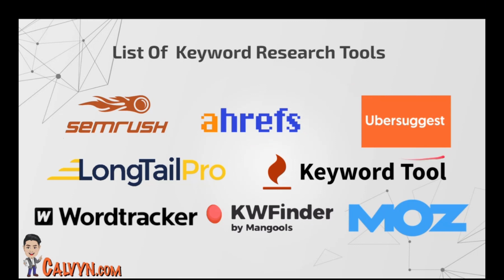Ubersuggest has a freemium plan. Freemium plan means that they have a free plan, but with limitations. One day you have to sign in. One day they allow you to do three searches for free. Three searches, and sometimes each of the searches will also give you limited results. Some on top of the results you can see, the bottom of the results you cannot see, they block you already. So that is the freemium plan. So I personally think the freemium plan is actually good enough to use already. Let me do some demonstration to show you.